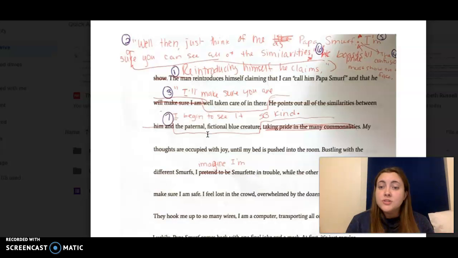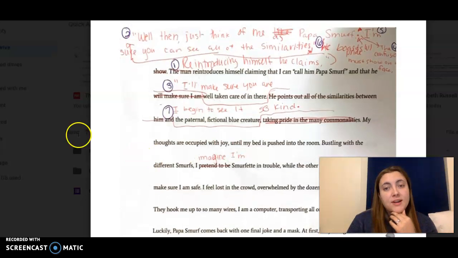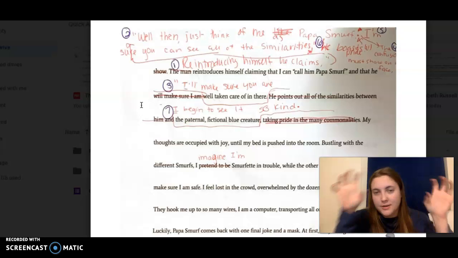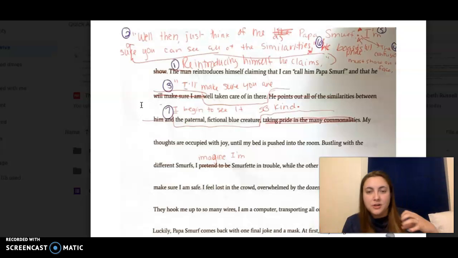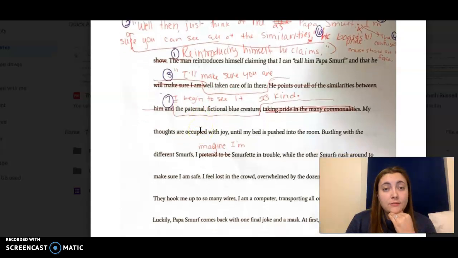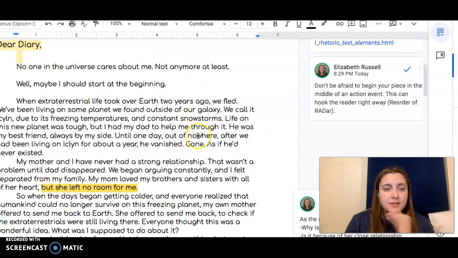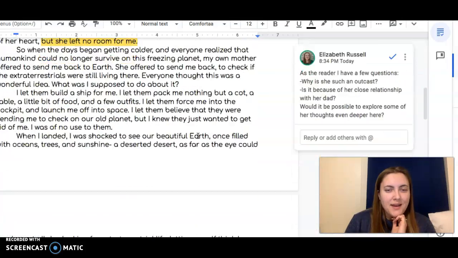But revision is messy and editing is messy. Like right here, I liked some of my thoughts, but I didn't like them in the order that I had them. So I just reordered everything. I added new, I took away. Of those RADAR points, I did a lot of them right in those four sentences. And that's just a strategy that's really worked well for me. But let's go back to your paper. Okay.